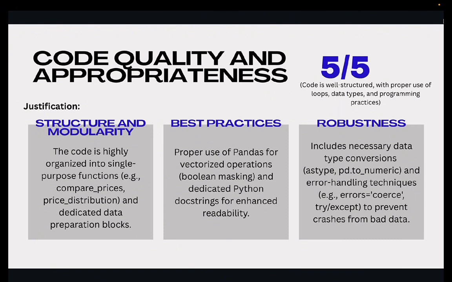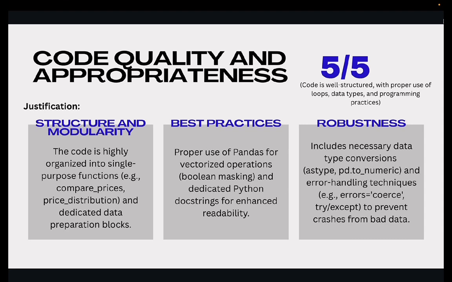It is highly organized in single-purpose functions, for example, compare price and price distribution, which makes it easy to read, test, and maintain. We followed established best practices, making proper use of the pandas library for vectorized operations like efficient Boolean masking and including dedicated Python docstrings for enhanced readability throughout the code.